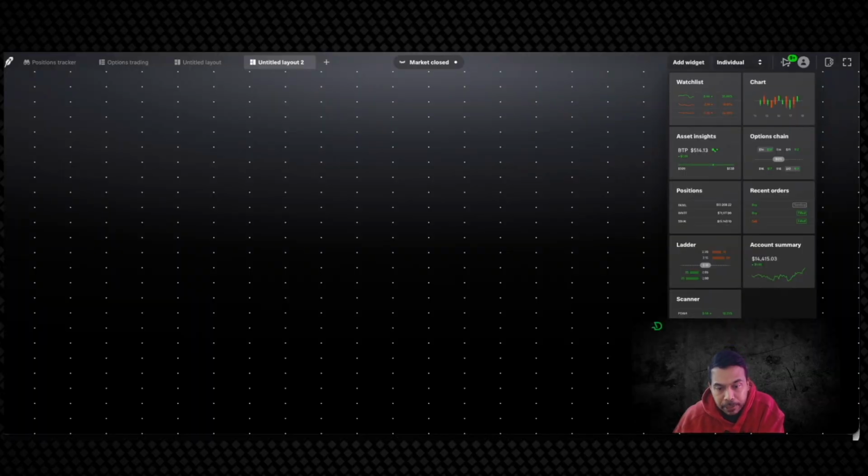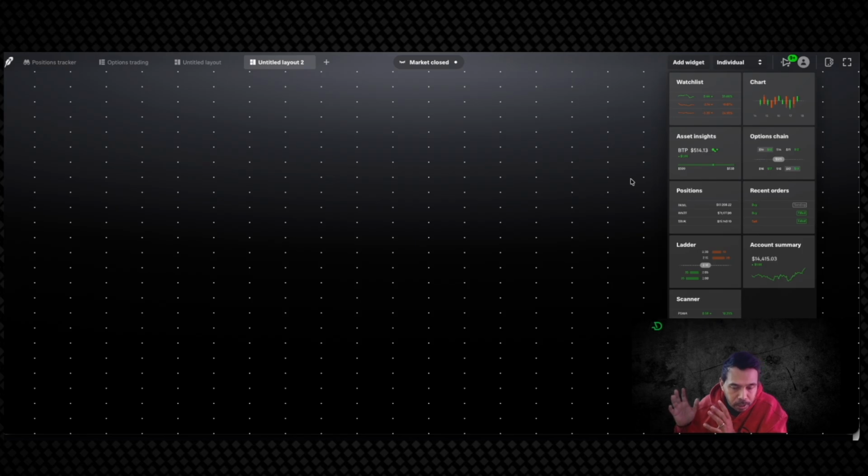Okay, so I'm in my Robinhood Legend, and this is the blank canvas. If you are new to Robinhood Legend, I have dedicated videos that I'm going to link, where I've explained exactly how this is all set up. It's pretty good, and if you are already paying for Robinhood Gold, every indicator and everything is free here, whereas with any outside tool that you use, you have to pay.